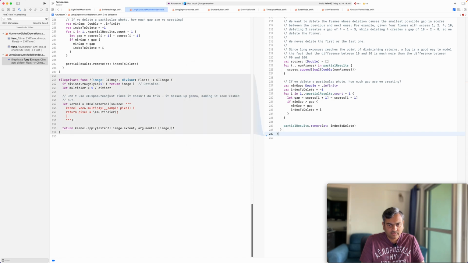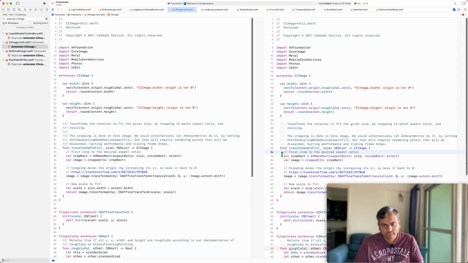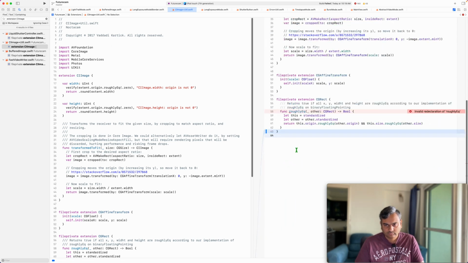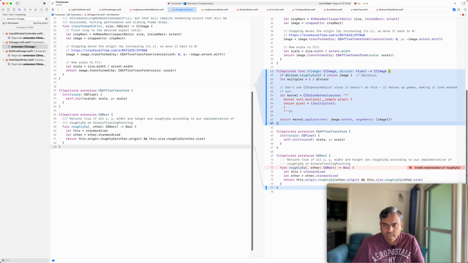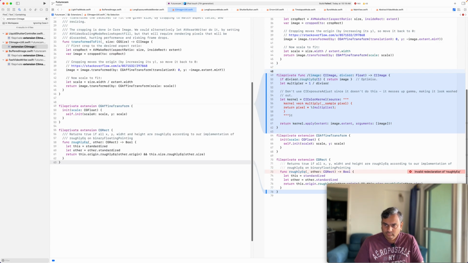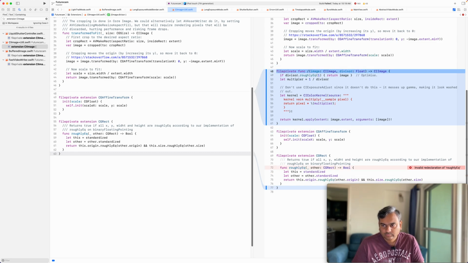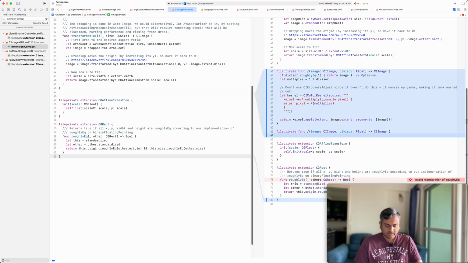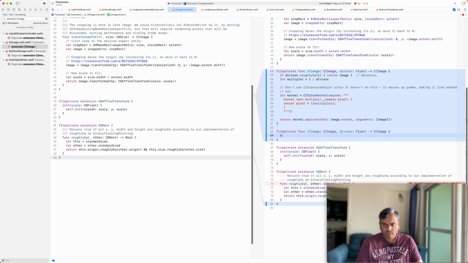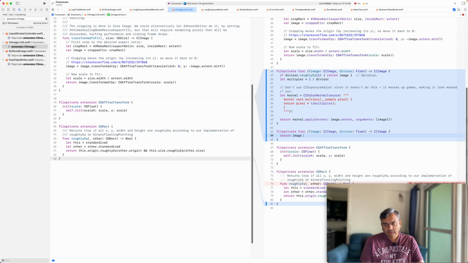Extension, no. Extension CI. So we need both divide and multiply operators. Return image into 1 by divisor.